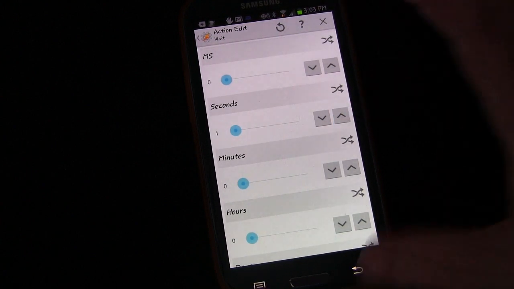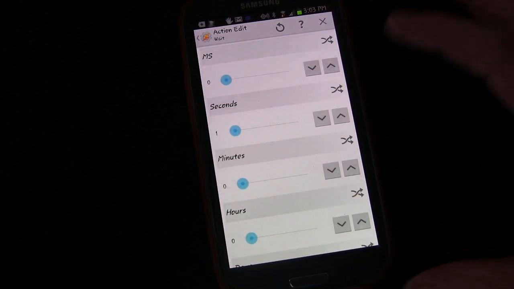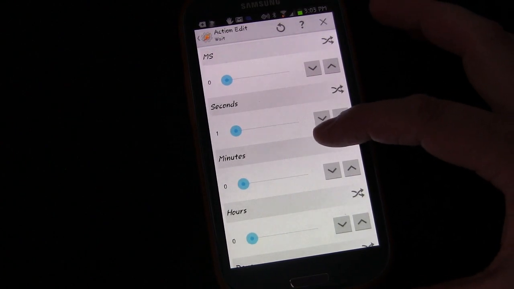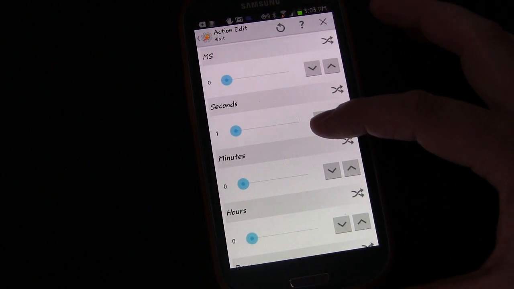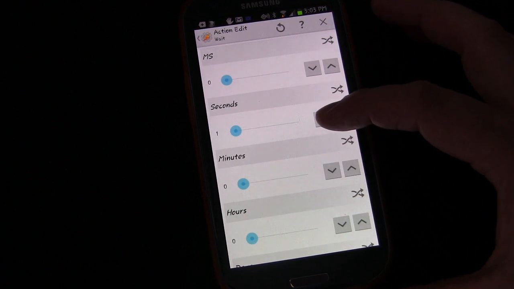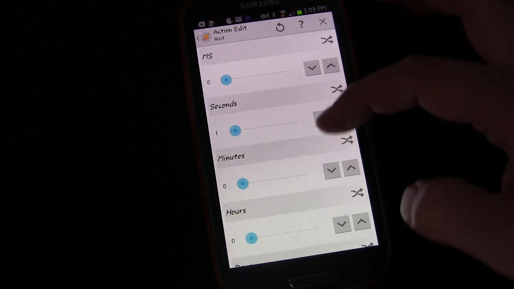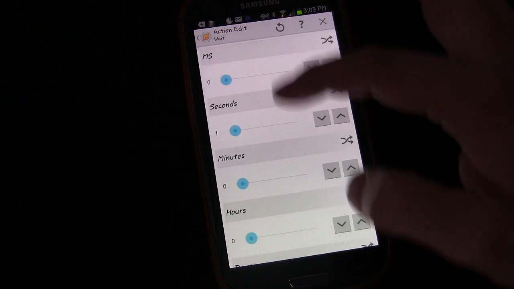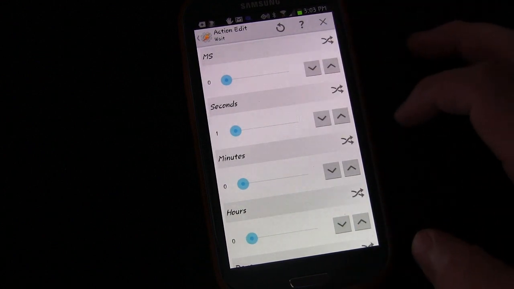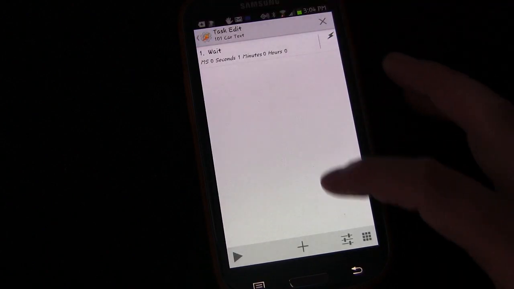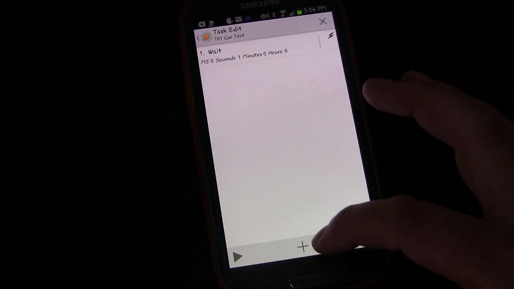And we're going to say wait 1 second. The main reason I do that is because my ringtone that plays whenever I get a text is a really short kind of a ding, but it lasts about a second. So if you try to have Tasker say something on top of that sound, they'll conflict. So I have it wait 1 second so that sound can play, and then Tasker can do what I want it to do next.